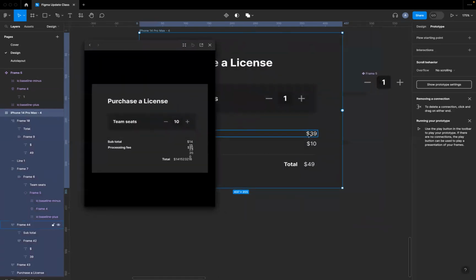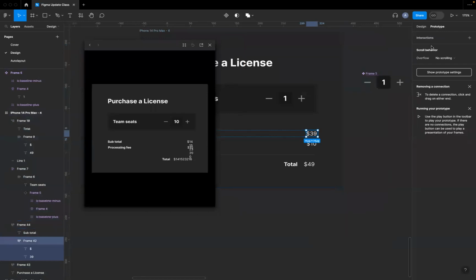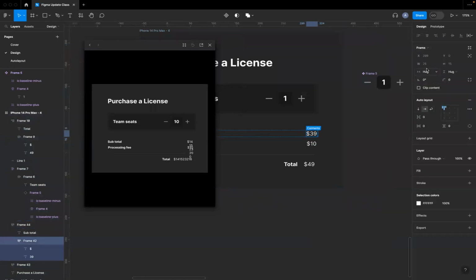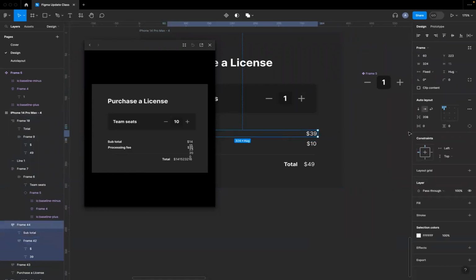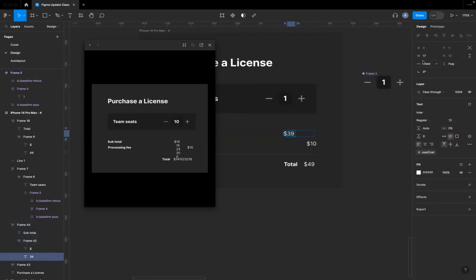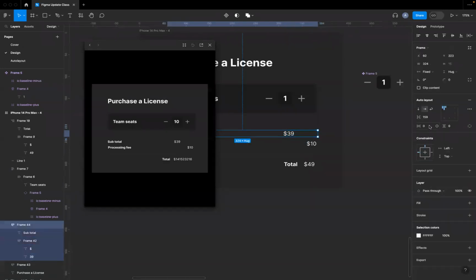It's okay, we're just going to arrange the layouts more. It's scattering, so let's give this a field container. Same thing with this one.